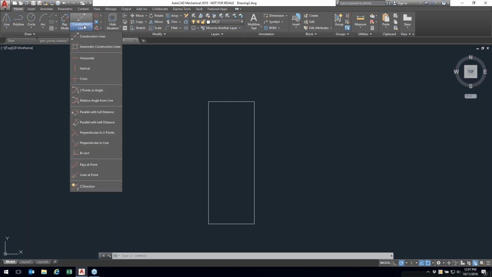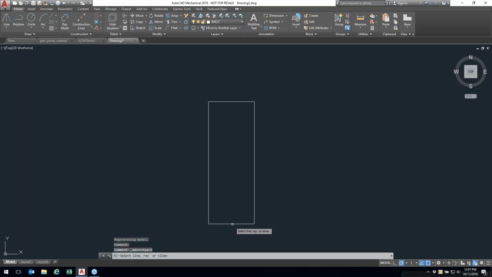However, in AutoCAD Mechanical, we can do a whole slew of different methodologies to create those construction line objects. So the first thing that I want to do is just the parallel with half distance. The idea behind this is it gives me the ability to just specify an edge and then the overall height of a part, and it will calculate and draw in parallel and half the distance. So again, in that case, just 2 picks to generate that X line within the space.